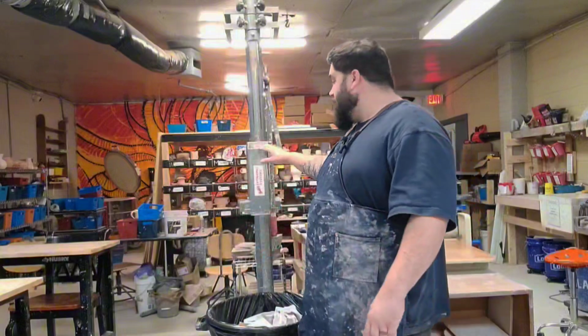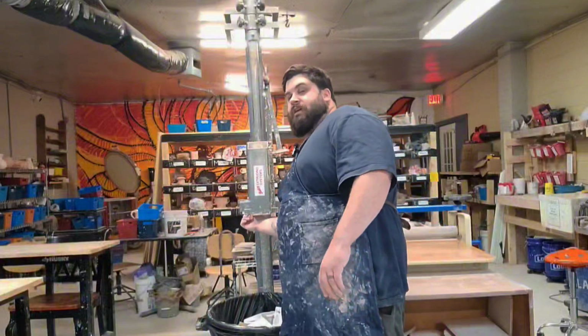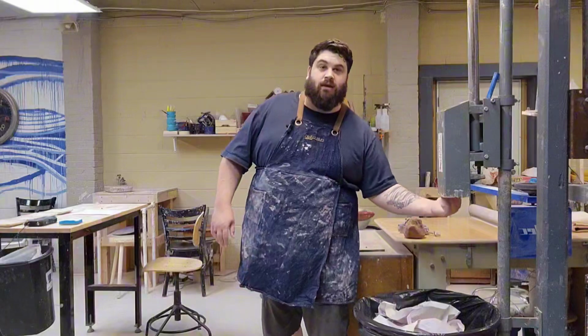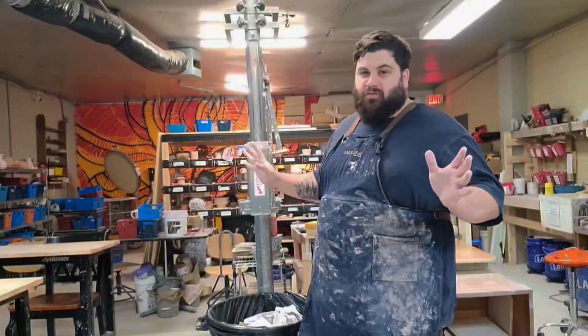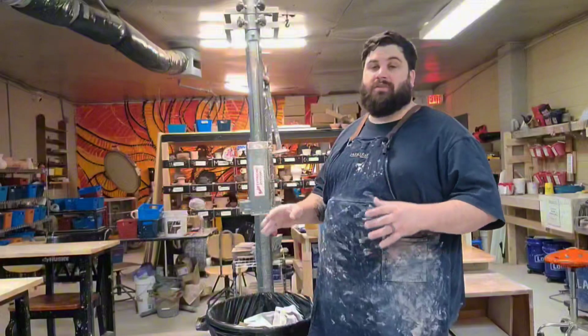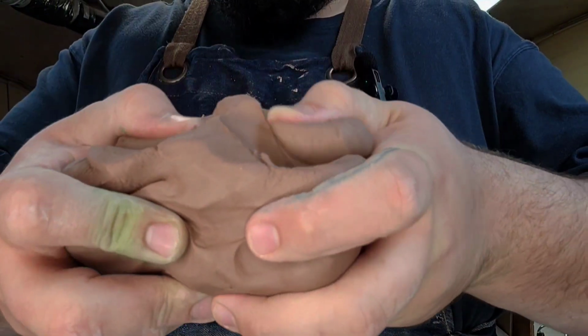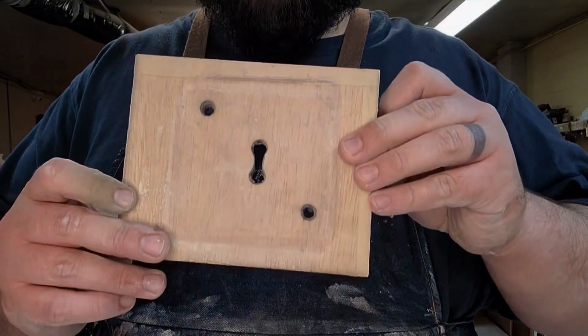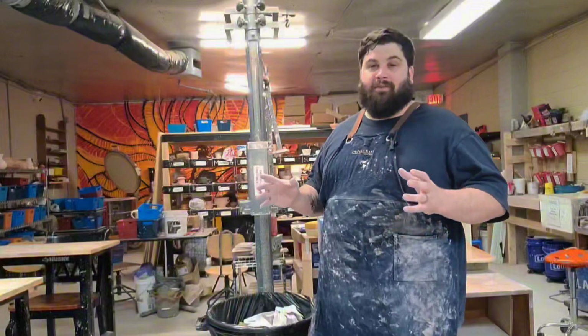We're going to want to clean out our hopper, and what I do is make sure that there's no residual clay left in. I take my hand, scrape in here and give a good visual look through to make sure that nothing's blocking the hopper or nothing's wrong. And then I'm going to make sure I've got clay that's at a nice working consistency. Something you can squish by hand is pretty much perfect. We're going to pick out the die that we're going to use, and then we're going to go ahead and load everything up.